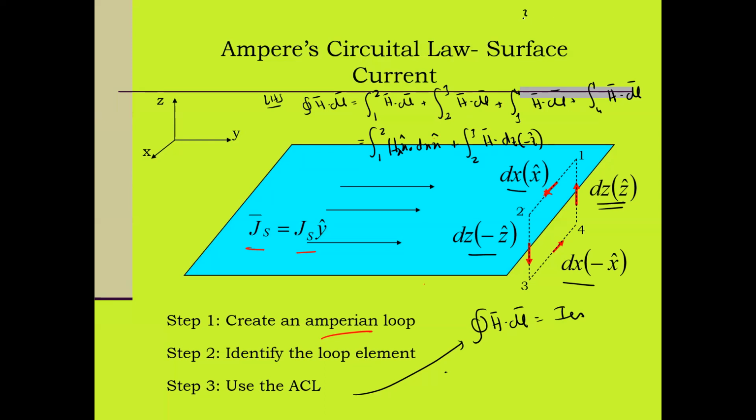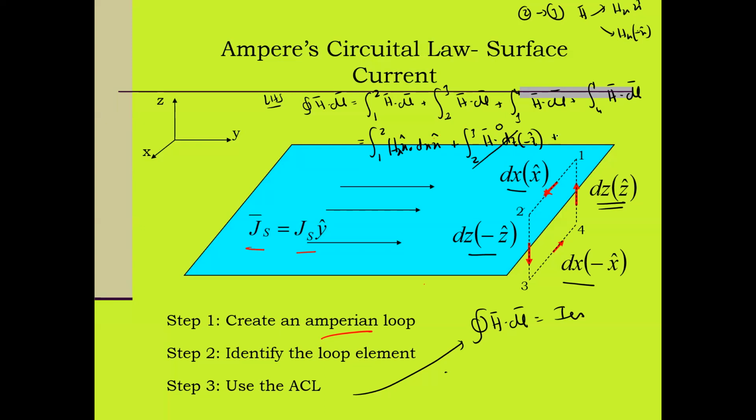So I just need to write here that for point 2 to point 3, your H field will be either in the direction of x or the direction of negative x. Yeah, this is based on the right hand rule concept. Based on this, if we have a dot product between the x unit vector and the negative z unit vector, we can write that for point 2 to point 3, the dot product will give us 0. So for point 2 to point 3, H dot dl will give us 0.